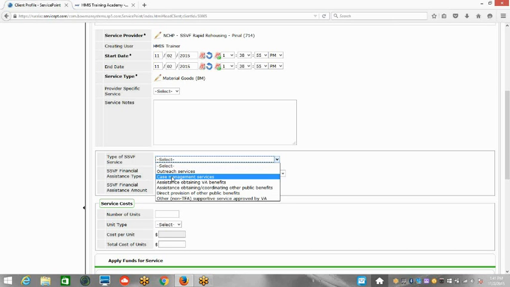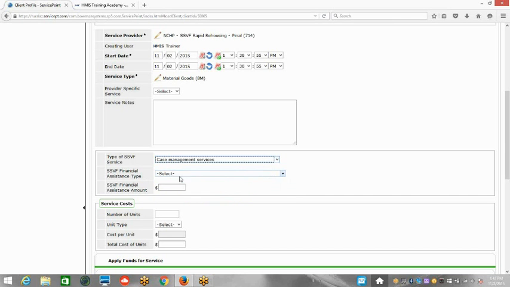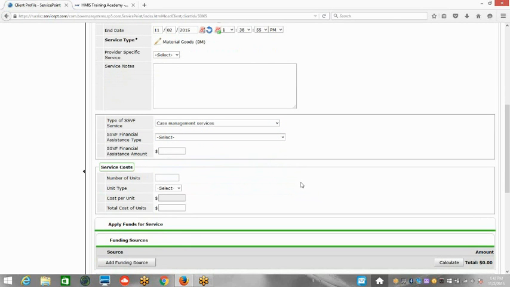But you have the option of choosing from outreach services, case management services, assistance obtaining VA benefits, assistance obtaining or coordinating other public benefits, direct provision of other public benefits, or other non-TFA supported services approved by VA. I'm going to choose the case management services. So you're going to answer either or, whichever applies, never both.